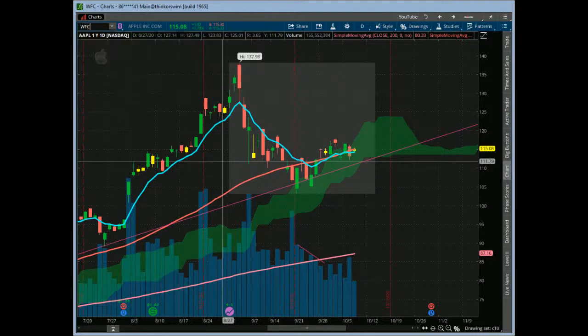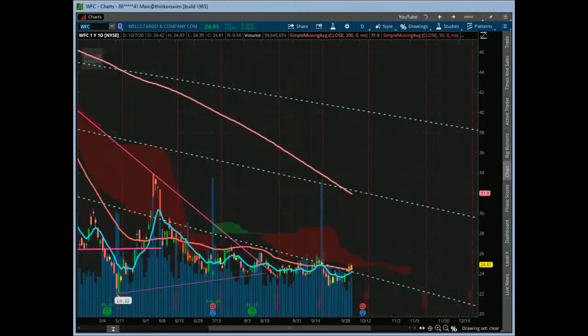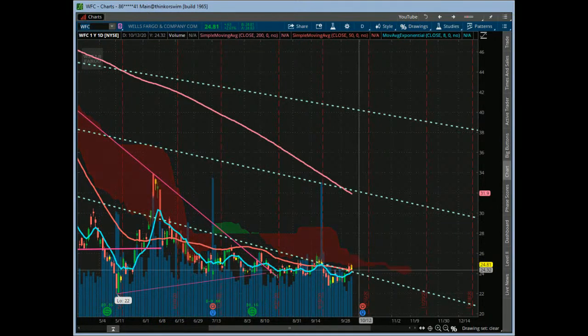Yeah. So keep an eye on the banks, right? So we've been looking at the banks for a while. So Wells Fargo, the bad boy of the banks, right? So big inside day today, right? Ended up pushing up a little bit here. So inside day. A little bit of cloud resistance right here, so see how that holds.